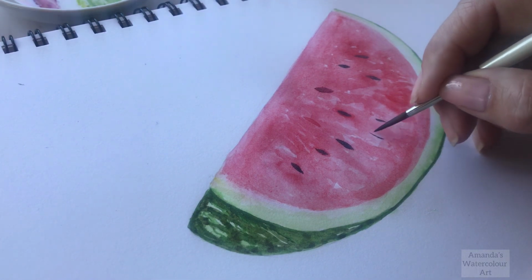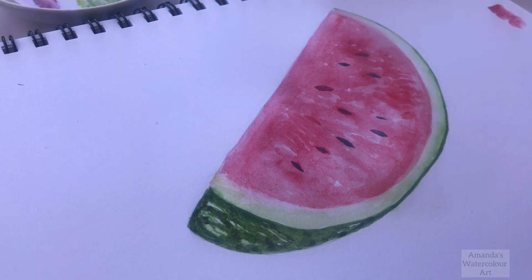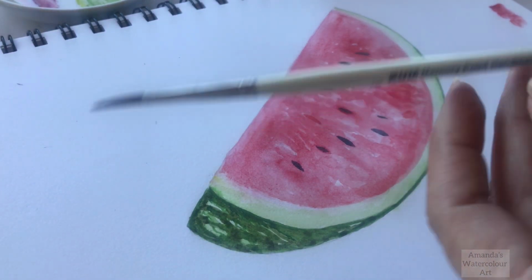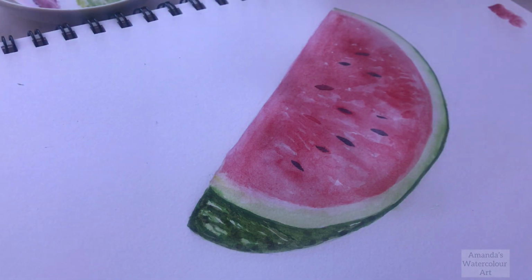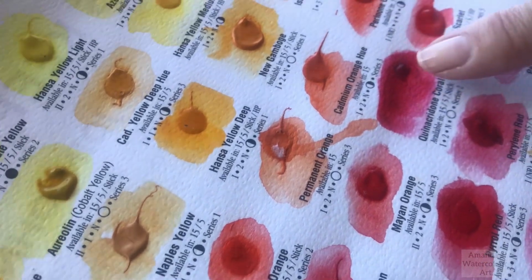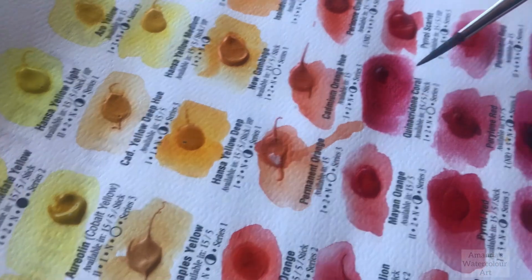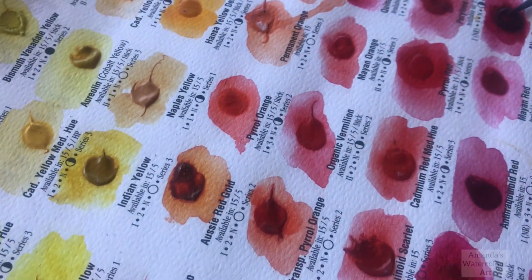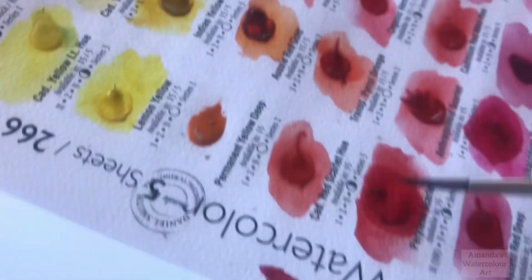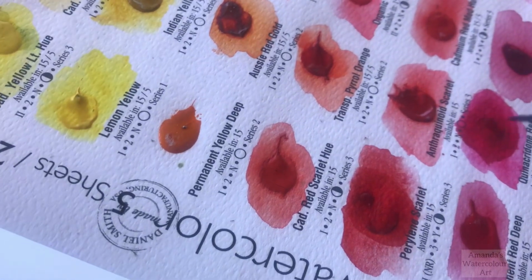And this is really a fun tutorial or study to do in your sketchbook just for fun. And I'm going to show you the colors. This is the brush that I use, my Kum Memory Point brush for the pips, and for certain sections I also use my Venus round brush. They're very similar size, and that is the color that I use, the quinacridone coral, and then I use some of the perylene red and the permanent red, a mix of both of those. And then this is the perylene scarlet, also beautiful colors you can use.